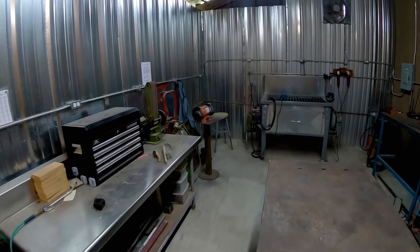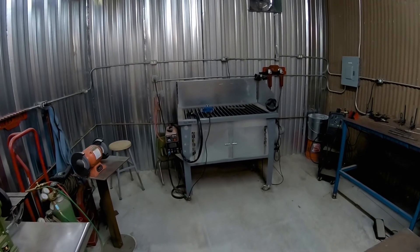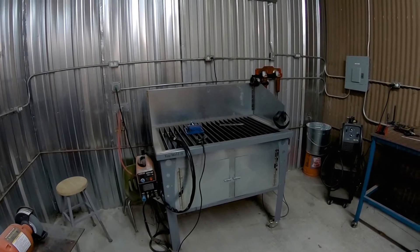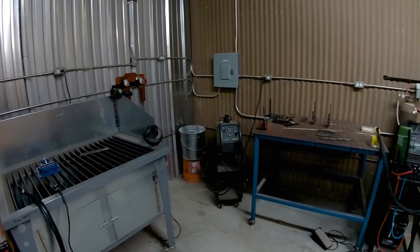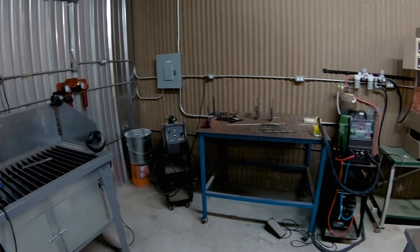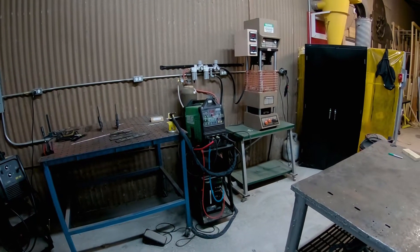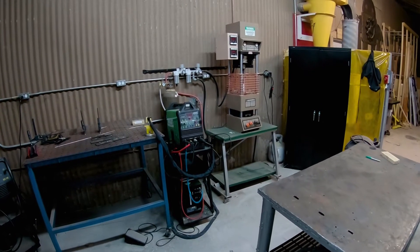There are some sanders over there, and a downdraft cabinet. We've got a small plasma cutter right next to it. The downdraft cabinet keeps the brown dust from the plasma cutter from getting all over. Over there is a small MIG machine that works really well. And over here we've got a jig-up table and a TIG welder — it's a 250-amp inverter-type AC/DC with a water cooler. It's a pretty nice rig.